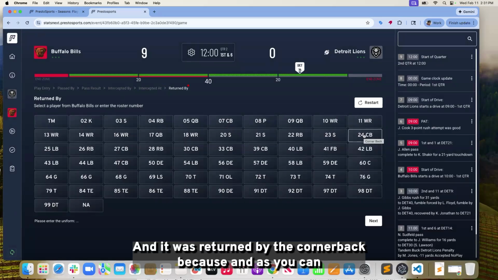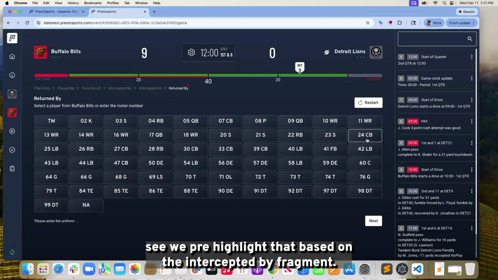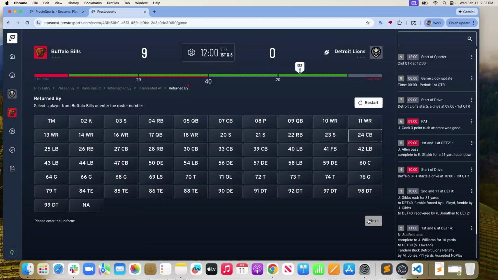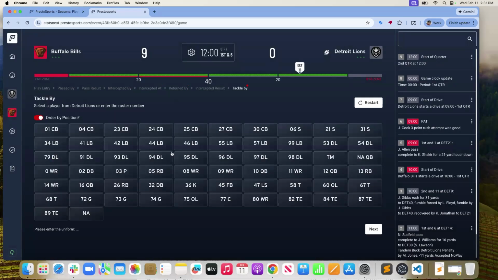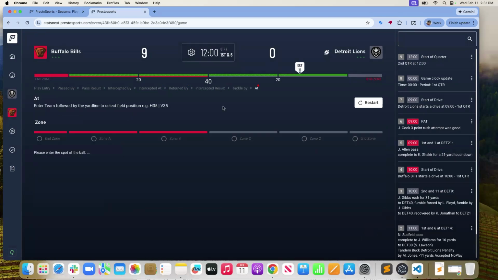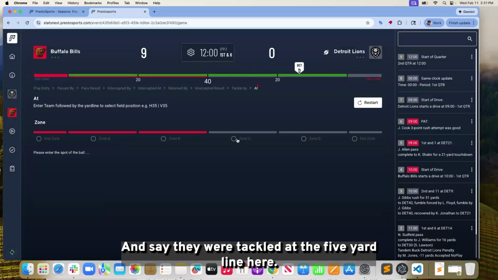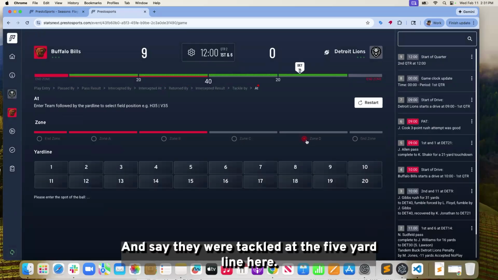And it was returned by the cornerback, and as you can see, we pre-highlight that based on the intercepted by fragment. And we'll say the result was tackle, and say they were tackled at the 5-yard line here.